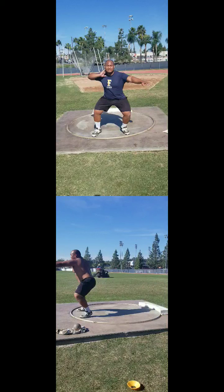What's up, Josh? Okay, I just wanted to make this quick thing just to reiterate what we were talking about earlier today in practice and just the big difference this is. So these are two-year throws. The one on top is your drill, just pausing in your power position, and the other one is the only actual full throw recorded. You had better ones than this, with better finishes and whatnot, but it drives home the point. Okay, these are just two different angles, but we're gonna just play them both, and let's just see.